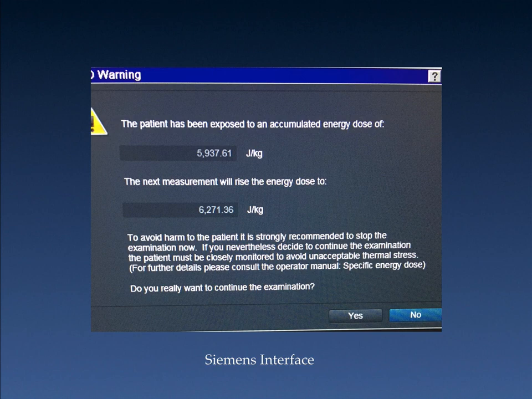I'm not going to get into a debate as to the appropriateness of this message, but understand that this is in the user manual for this particular vendor. So I believe that sites which have this vendor and do occasionally see this message, I recommend strongly that you create policies and procedures for how to proceed beyond this point.